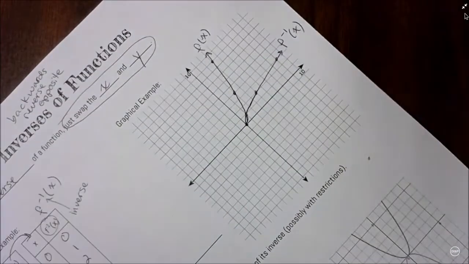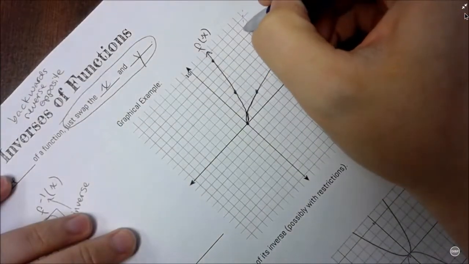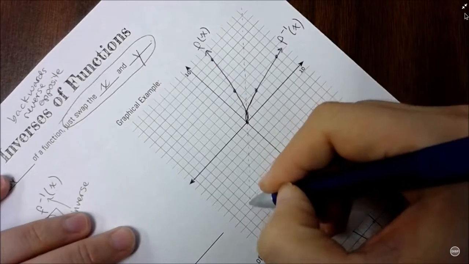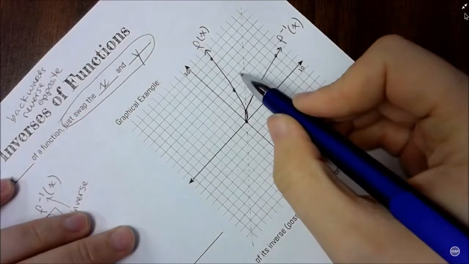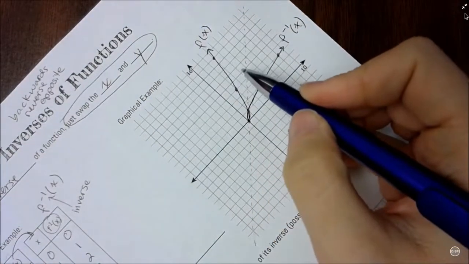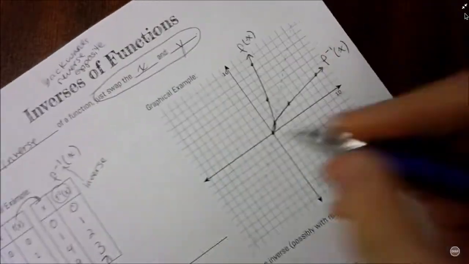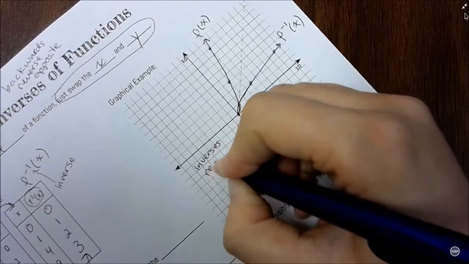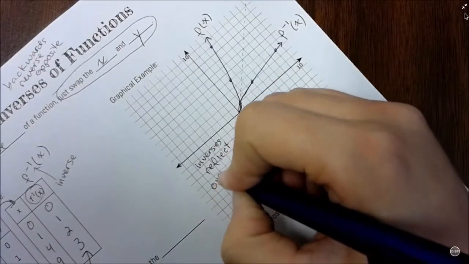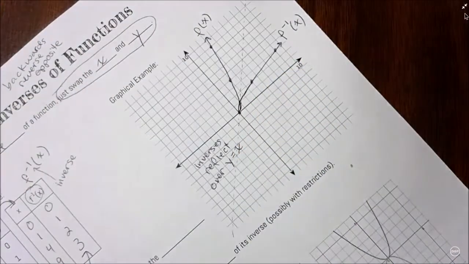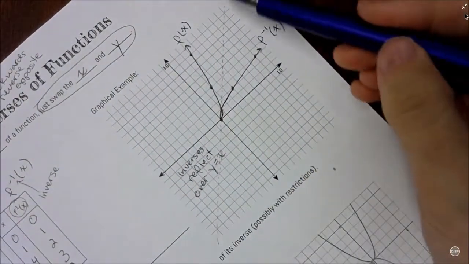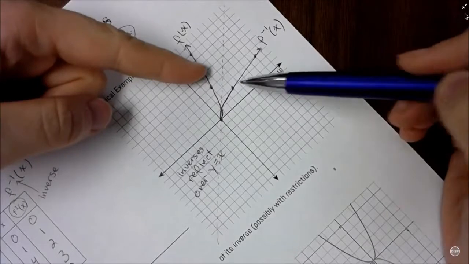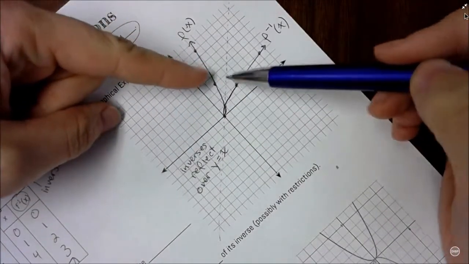Now I do want to show you one thing. Turn your paper kind of diagonally like mine. And notice that this line, the line y equals x, by the way, the one that just goes straight diagonally through. Notice that that's a mirror. So inverses reflect over the line y equals x. So let's write that here. Inverses reflect over y equals x. So if you turn your paper diagonally like this, and just imagine that this is a mirror, and the two functions are looking at each other through the mirror, the function looking at its reflection, there we go, then you know that they're inverses.